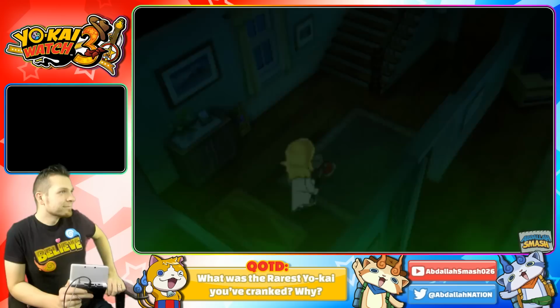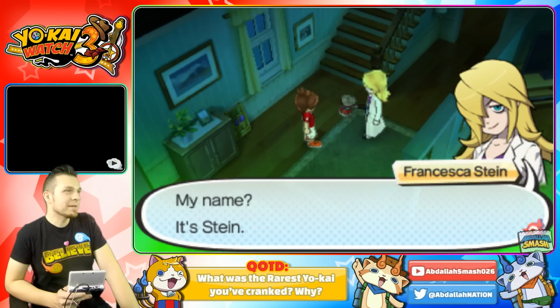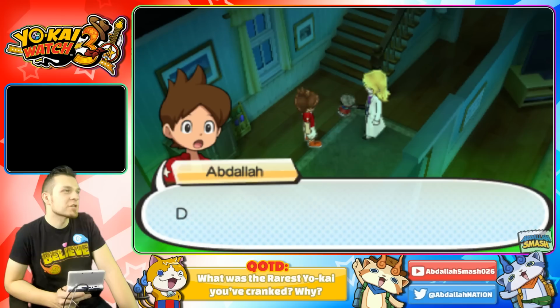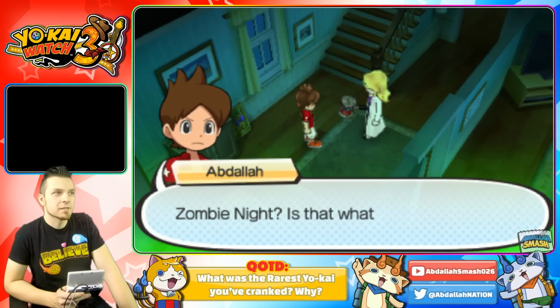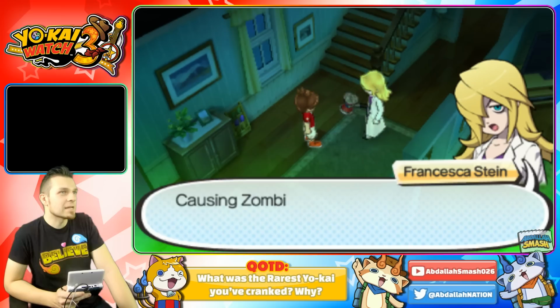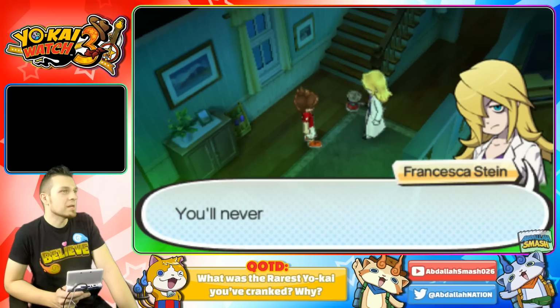Who are you? My name? It's Stein. Francesca Stein. Dr. Francesca Stein. That's right. I'm a doctor researching the phenomena known as zombies. Zombie night? Is that what this is? It's brought on by a disturbance in the oral balance late at night, causing zombies to overrun the town, ergo zombie night. Once you stray into zombie night, you'll never make it home again.